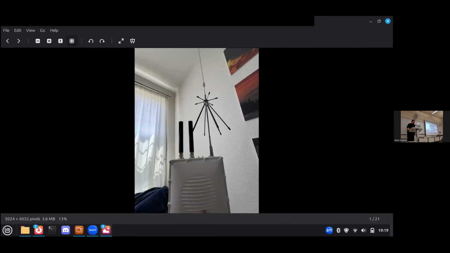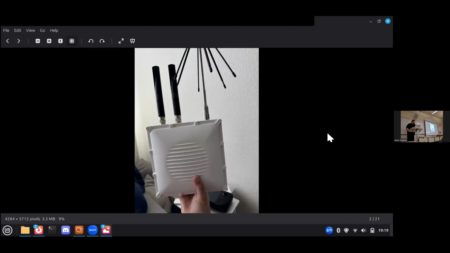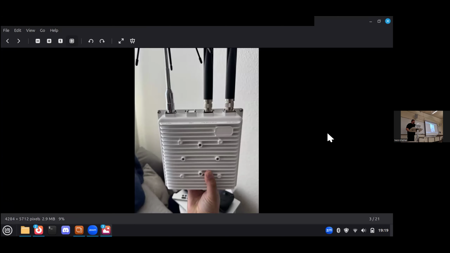As far as what's next, I got one of these boxes off eBay and threw a couple antennas on it. And I'm trying to figure out how to couple a single board computer to the case inside to actually use this as a heatsink. So that's kind of my next fun little thing.